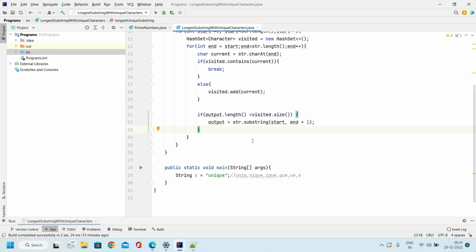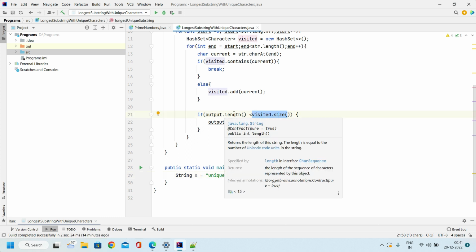right? So what it does is it will only update the output when, in the current iteration, the visited size is greater than that. Once you have stored a string, you don't want to update it, right? So it will check visited size: when your starting index becomes i, your final substring would be ique, which has size equal to 4.